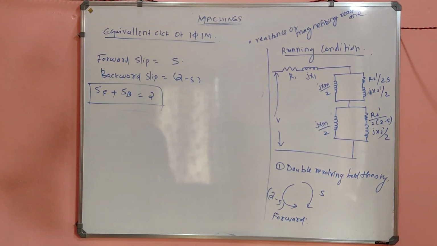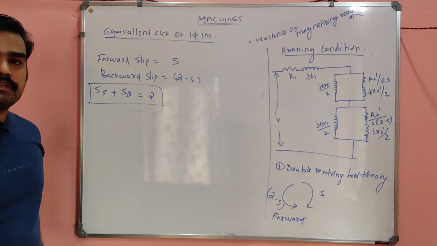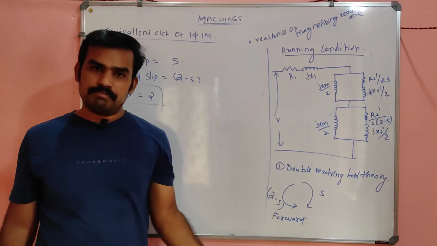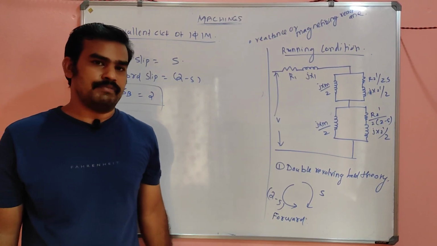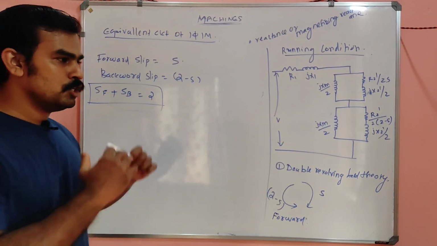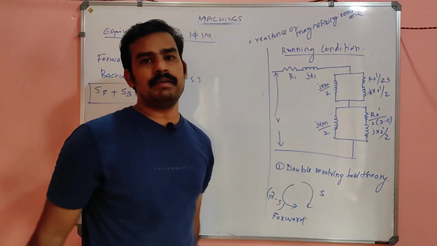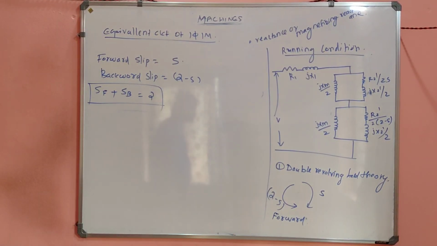So that's all for the concept of rotating magnetic field. In the single phase induction motor, two slips happen. I mean two torques happen because two slips will be there. One is in the forward direction and the other is in the backward direction. So the forward direction slip will be S, and the backward direction slip will be 2 minus S, my dear, 2 minus S.